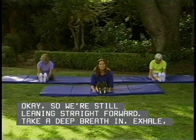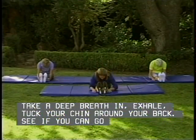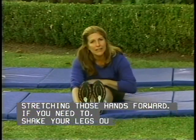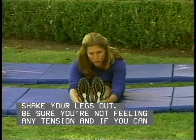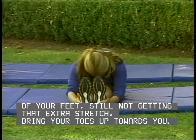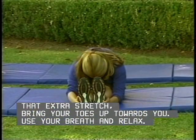Take a deep breath in. Exhale, tuck your chin around your back. See if you can go a little farther forward, stretching those hands forward. If you need to, shake your legs out. Be sure you're not holding any tension. And if you can hold onto the bottom of your feet, still not getting that extra stretch, bring your toes up towards you. Use your breath and relax.